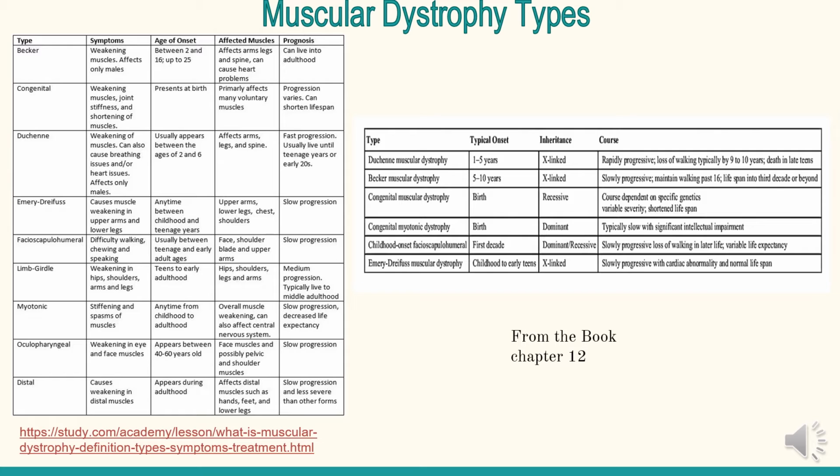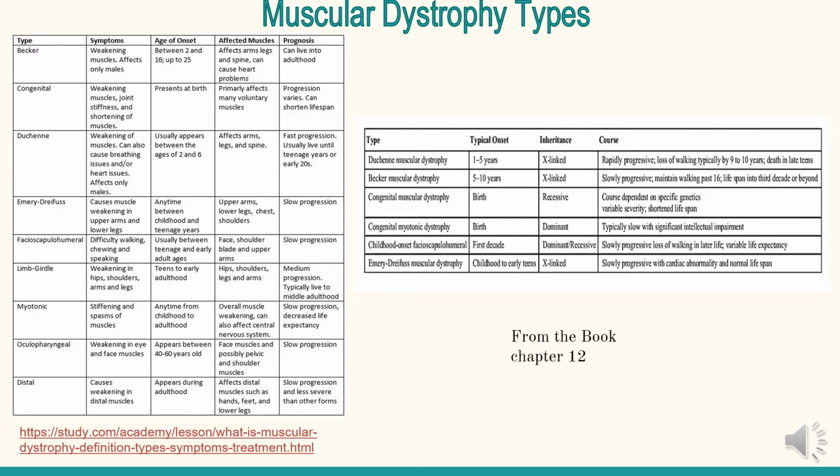I thought these charts were very beneficial in describing to you the different types of muscular dystrophies, even though for this project we're just focusing on Duchenne's muscular dystrophy, but it is important to know all the different types because you don't know what you'll experience in the clinic. So here on the left is a chart just listing them out with the different symptoms and age of onsets that you may see of each, and the right is a similar chart, however it's from the book.